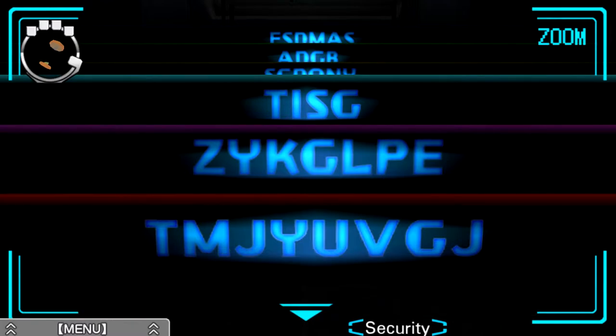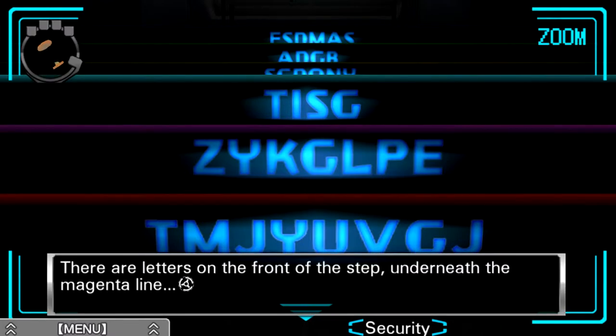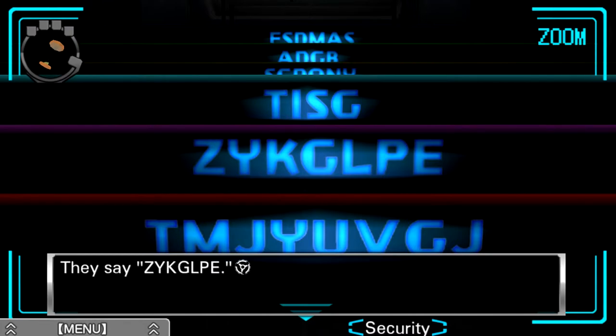TMJYUVGJ. Okay, there are letters on the front of the step underneath the magenta line, they say that. Okay, and so forth.